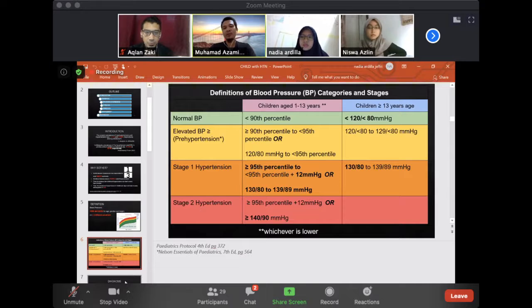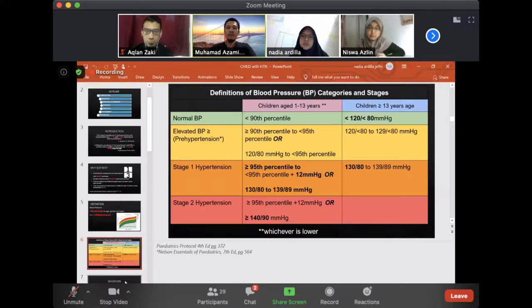If it's high, then you need to repeat, make them calm down, make them relax, and then you repeat again on the second and third occasion. If all 3 readings are still high, then you need to do what we call manual reading. Because nowadays kita pakai automated machine kan. Kalau tiga-tiga automated reading tu high, then you need to do manual reading, mana pakai BP cuff, and also listen with your stethoscope to get the reading.